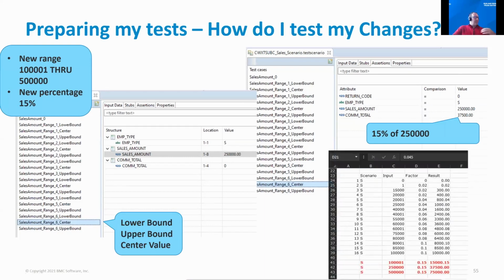And since I'm not very good at doing calculations in my head, I tend to use Excel spreadsheets to do these calculations, especially if they're a little bit more complex than just applying a percentage. And in the best case, I could use such an Excel spreadsheet to drive my tests in my testing tool, so that my testing tool would read this Excel sheet and take the input values and the expected output values as what it needs to validate against.